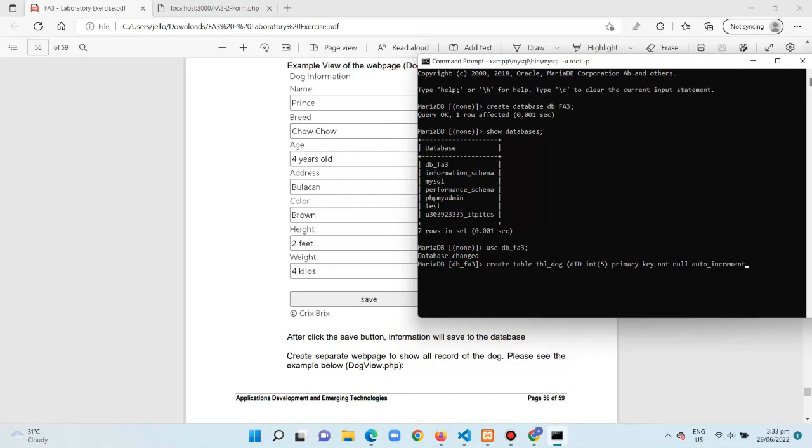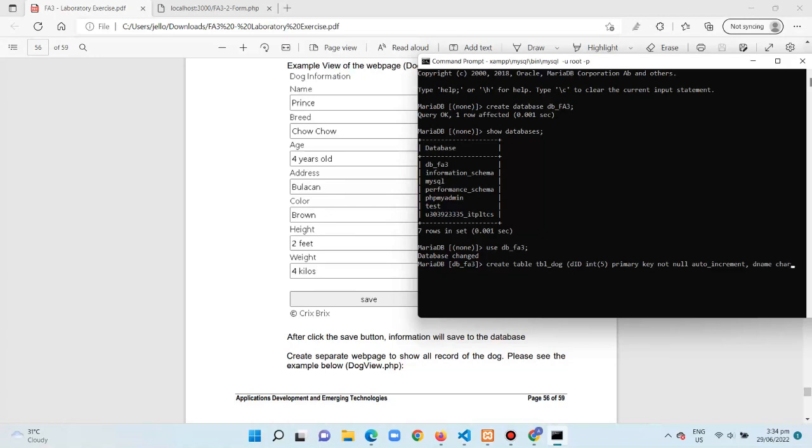On our previous one, we also have to specify if it's a primary key, if it's not null, and its auto increment feature, so that we don't need to specify a number for it to be unique.